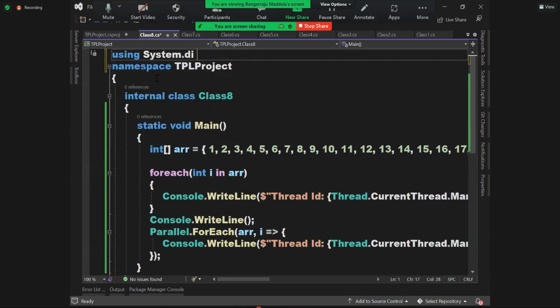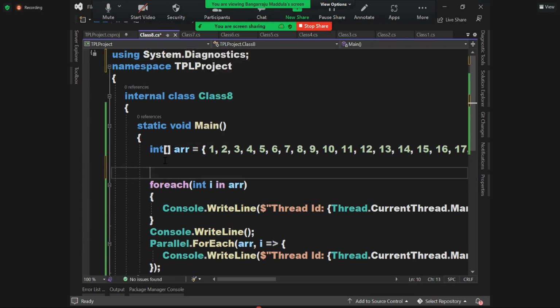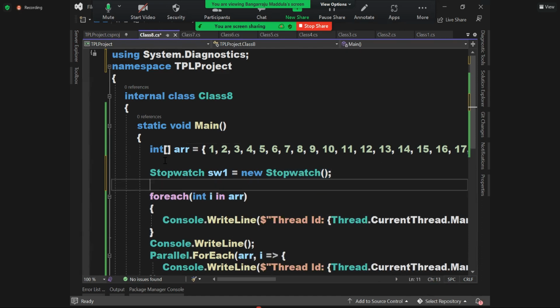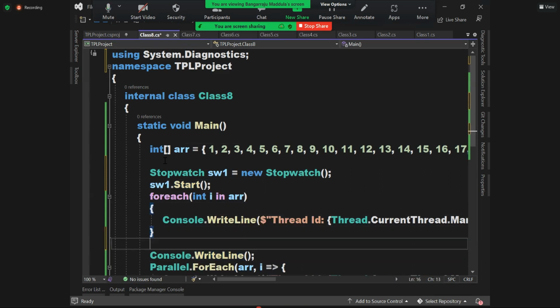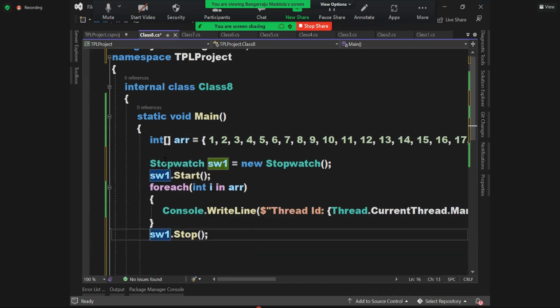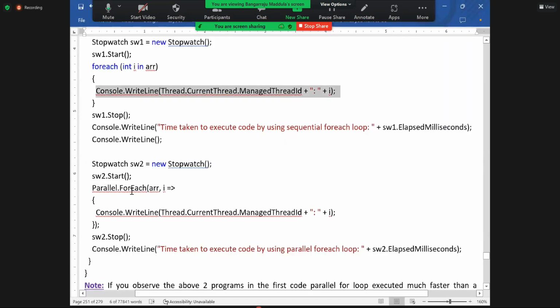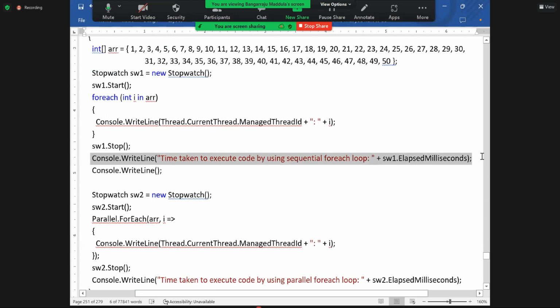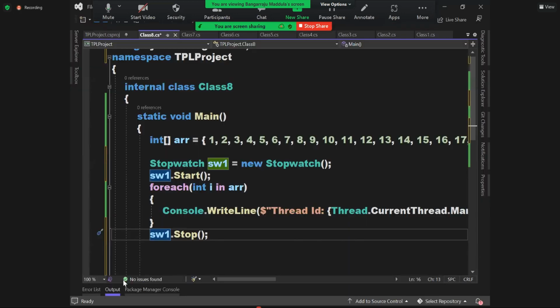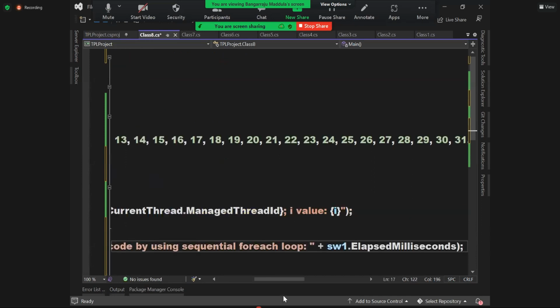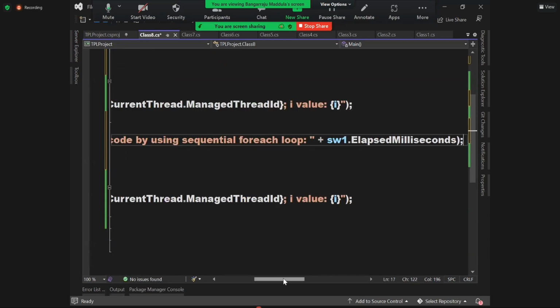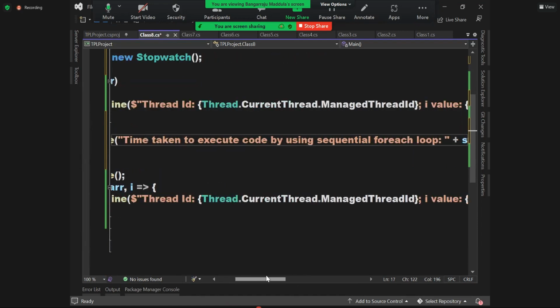Using System.Diagnostics. Stopwatch sw1 equals new Stopwatch. sw1.Start, sw1.Stop, and here I want to print the message: time taken to execute sequential foreach loop.